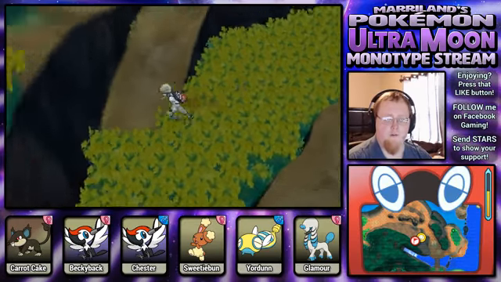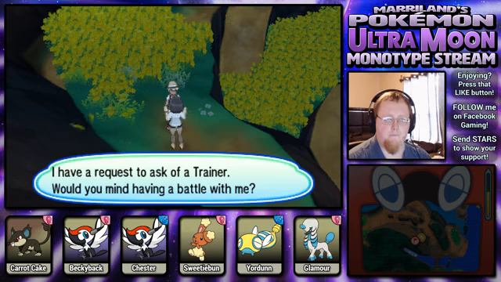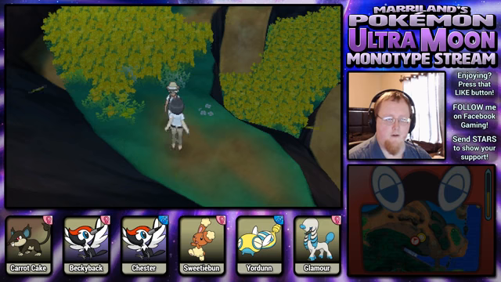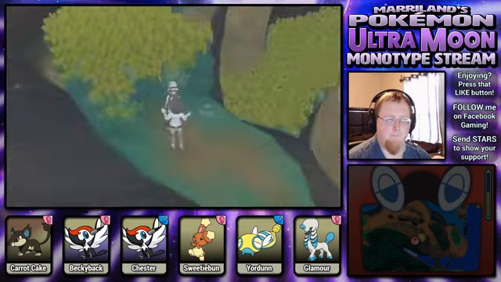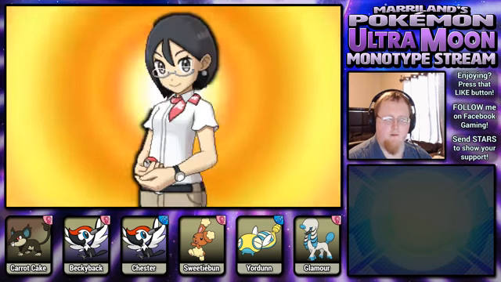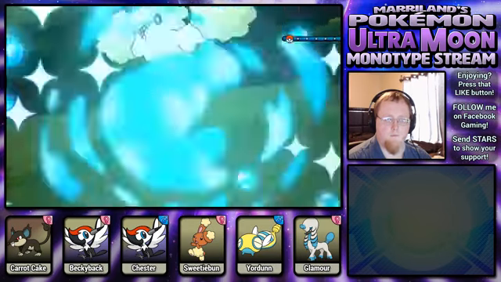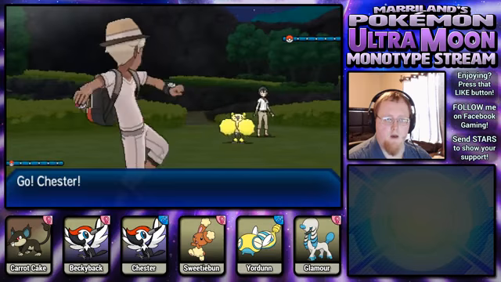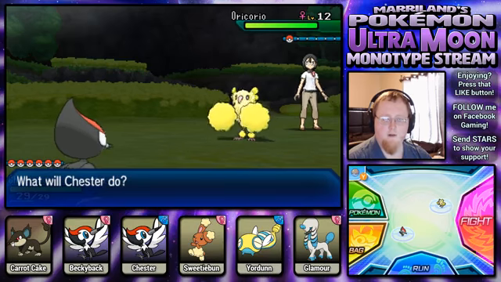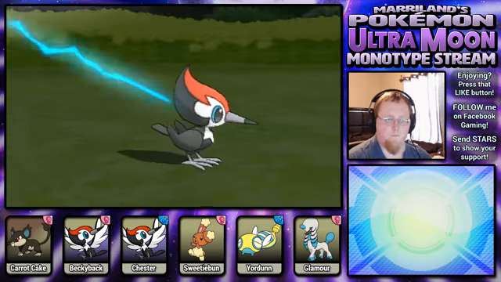Actually, maybe I should switch. I think that's a good idea. Let's see if I can do that and get, like, a lot of experience. Wait, who am I leading with? Am I still leading with Jordan, or did I switch out? I don't remember. Oh, well, we'll find out. I think I switched, right? Okay, yeah, we got Chester. So I'll see if I can switch to Becky back and everyone else just to get as much experience from this fight as possible. Because that'd be cool.